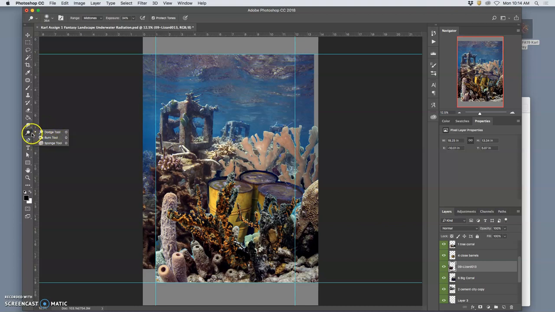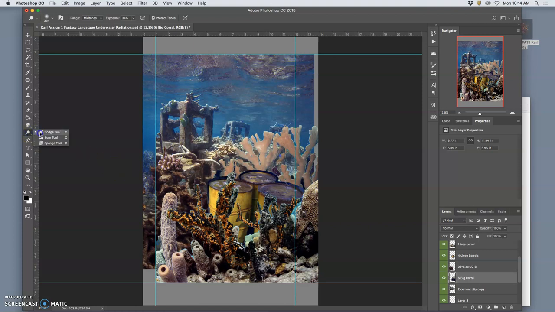And the sponge is helpful too. It looks like a little black lollipop. And I'm going to use it on this big coral layer because it's just a little too bright for this setting. And this is how you can actually change the direction of the light, and you can put shadows in. So if you have like a big rock in a lake, you're going to want a shadow underneath that rock. And sometimes you have to burn it in.